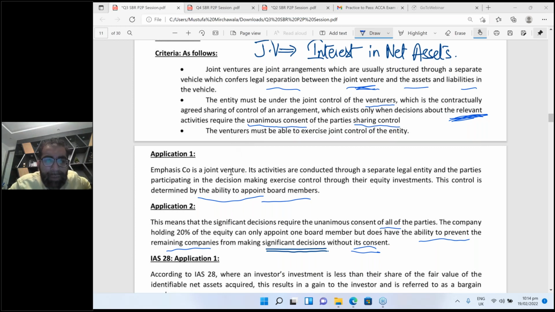One student has asked a question, that the holding should be 33, 33, 33. No, no, no. It's not written in any IAS that it must be 33, 33, 33. Not necessary. Holding percentage does not matter. The real thing is the agreement, the economic reality. I'm sure you have all studied the concept of substance over form. This is a very basic concept of accounting, and it applies to almost all standards. You have to see the economic reality of the transaction.